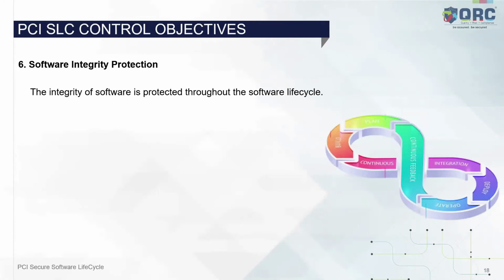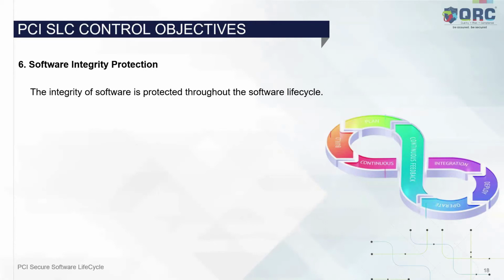Control objective 6, that is software integrity protection. That is, maintain the integrity of software throughout the life cycle. So basically what happens is, effective secure code control practice helps the vendor to ensure that all the changes which are authorized are performed only by persons who have legitimate access to the code. Examples of these practices can include code check-in or code checkout procedures with access control, or for example, comparing the checksum value, as in using the checksum before updating the code to confirm that the last approved version has not been changed.